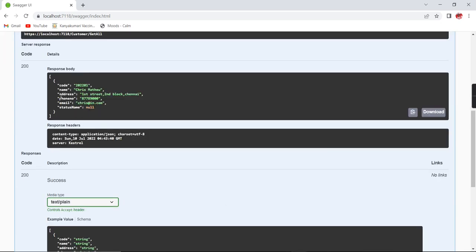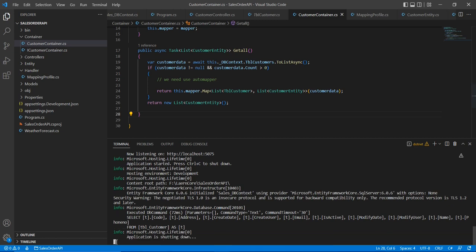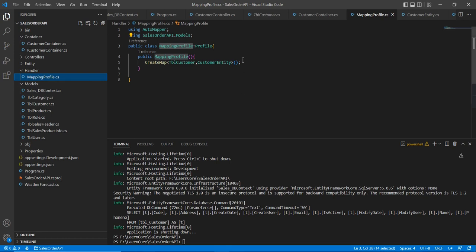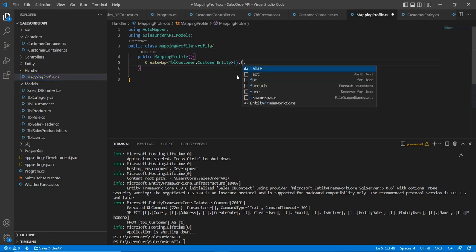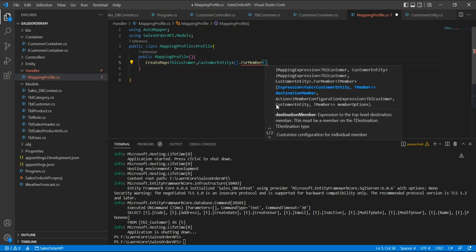Okay, great. It's returning. So you can see, right, instead of returning all the columns, it's returning the minimal columns. Even the status name, it's just returning null. Basically, I am supposed to return it as active or inactive. So that is also possible from our mapping side. The concepts I already explained in my previous video also. For that we have the option ForMember. So using this ForMember option we have to do some custom logic.